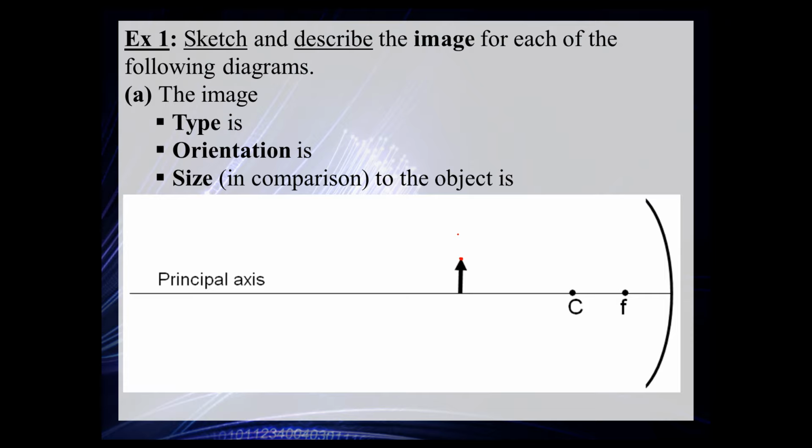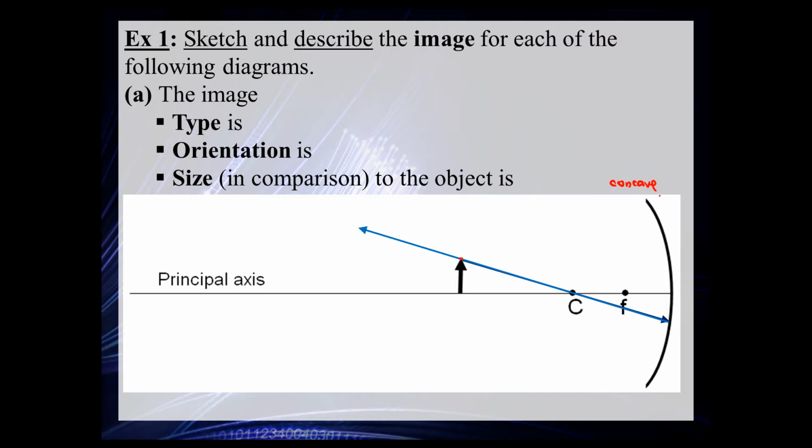So what that one tells you is, first of all, we're on a concave mirror. It tells you that a ray of light that passes through the real center of curvature just reflects back along the same line. So if we draw this, we'd have a ray of light that passes through the real center of curvature, hits the mirror. When it hits the mirror, it just bounces back along the same line. So that's applying rule number 3.